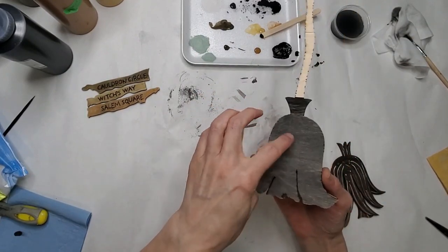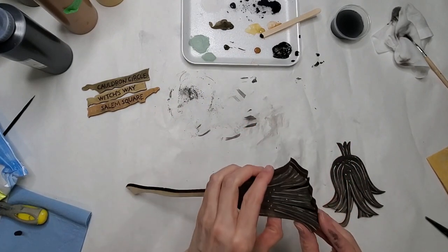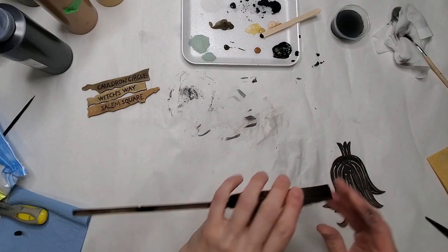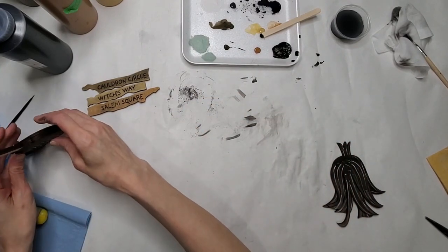So remember, this is going in the back, not the front, over what you just did. So I'm just going to check it, now that those are glued together. I need a better table.